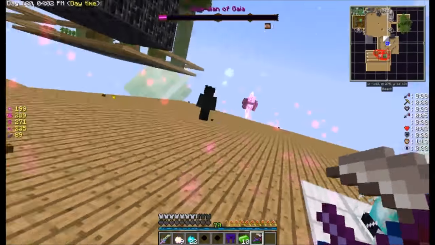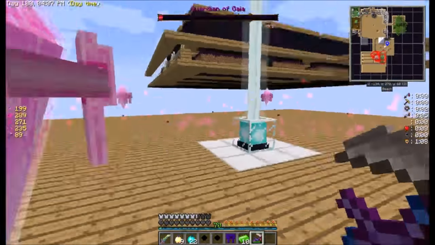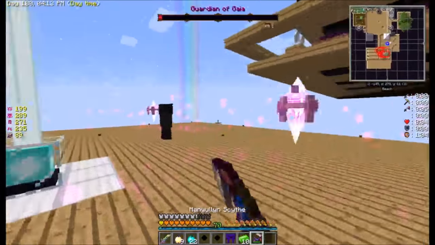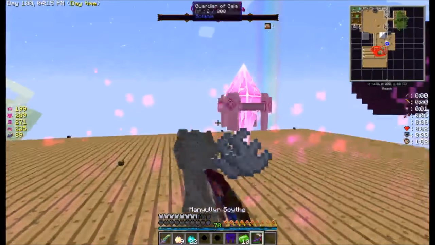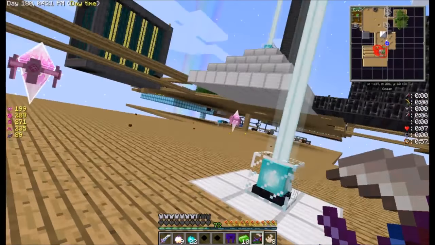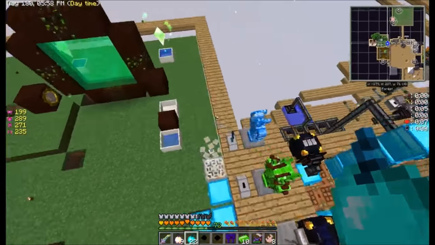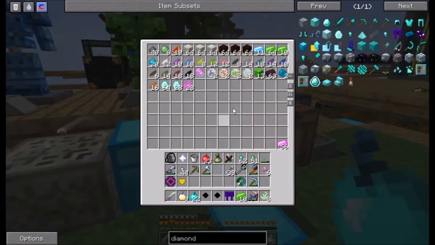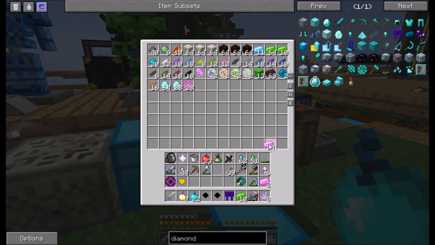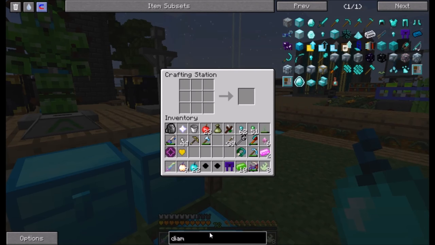I kinda wish I got the Cloak of Sin from my Illuminati pet, because the Cloak of Sin takes damage and reflects it back at him. There we go. Woo! It's taking some damage there. We have some of these Gaia fragments. What I want to do is I picked up my Sojourn Sash. I really didn't want to use it during the fight. Kind of thought it'd be a little too OP, but the next guy is gonna be way stronger.